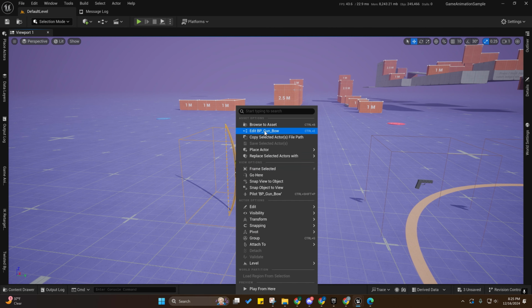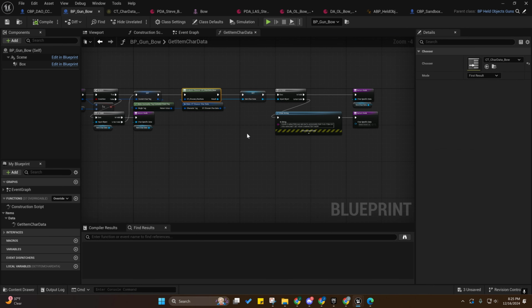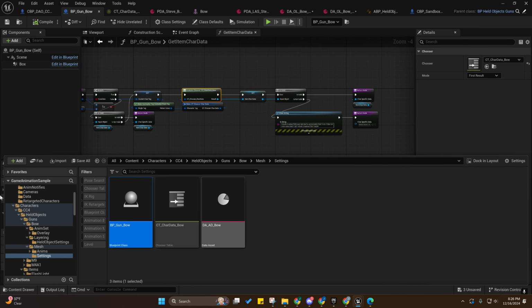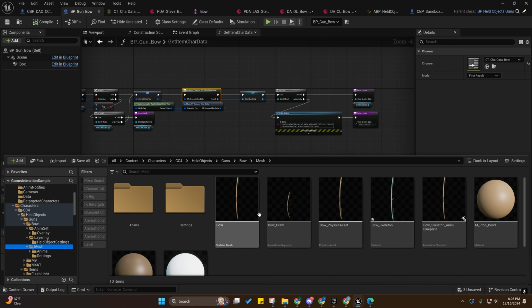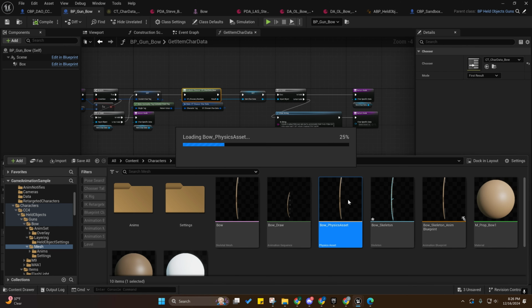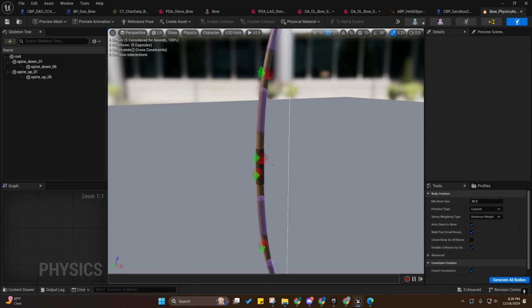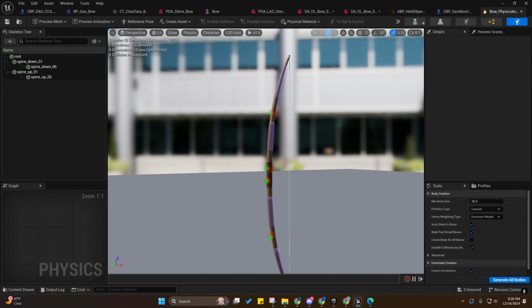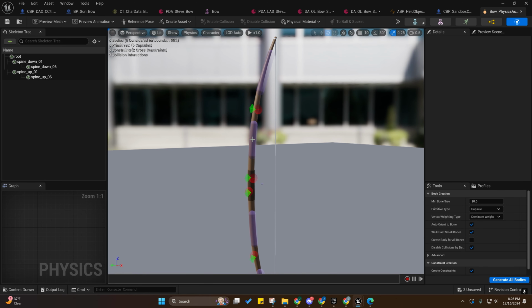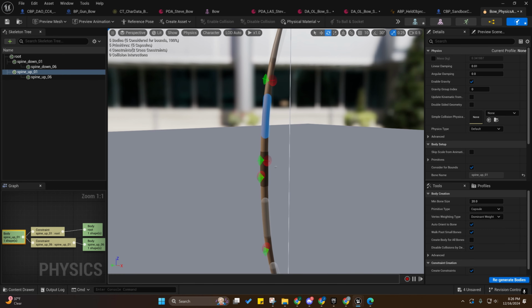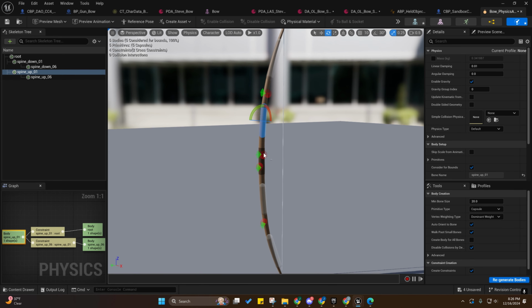This needs some kind of collision, or you can't simulate physics on it. It may not actually have collision on the mesh. So it has a physics asset. It looks like it does have physics bodies. Okay. I might have to look. I might have to get back to you guys on that part of it.